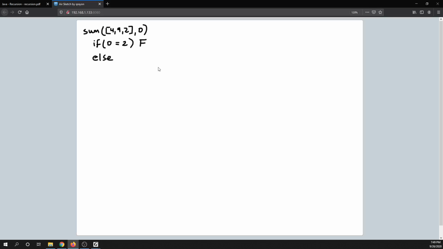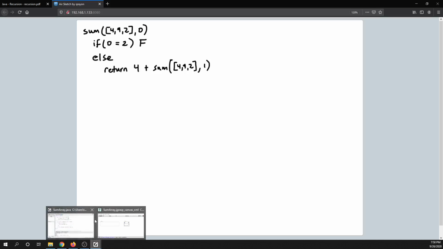In the else case, what we're returning is the first number, 4, plus sum of 492, that's the array. The index in this case is 1; we increase the index.